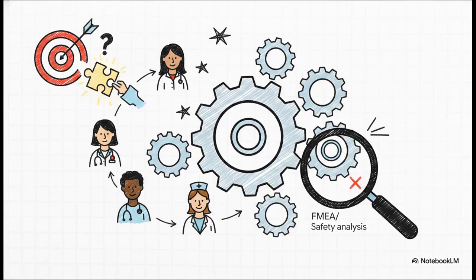As we scale this core loop up, the course borrows heavily from other high-stakes industries, which is super cool. For example, for safety and systems, it takes FMEA, that's failure mode and effects analysis, a concept taken straight from engineering, and it applies it to clinical processes rather than single decisions. It also looks at healthcare ops, creating multi-agent distributed differentials. So instead of one doctor trying to figure the whole thing out, the reasoning trace is distributed and built across a whole team of specialists handing off information seamlessly. It even extends into precision medicine, giving us actual frameworks for resolving conflicting evidence and weighing patient preferences when the data just isn't perfectly clear.